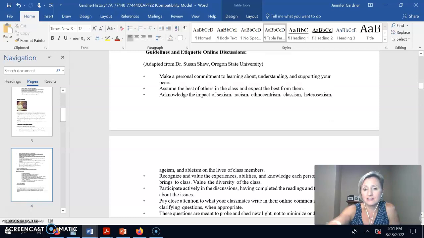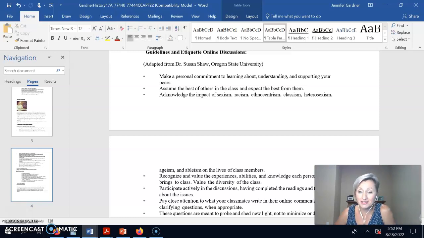Guidelines and etiquette for online discussions. I'd like you guys to read through these on your own. In college, we don't normally read through the entire course syllabus. That's a responsibility you have now as young adults. But generally speaking, in the online discussions, you need to treat them as a college level assignment. So that means check your grammar, cite your sources, and also treat your peers with respect. And when you're doing your responses, the responses are not peer reviews. They're not like thumbs up, you have a great writing style.